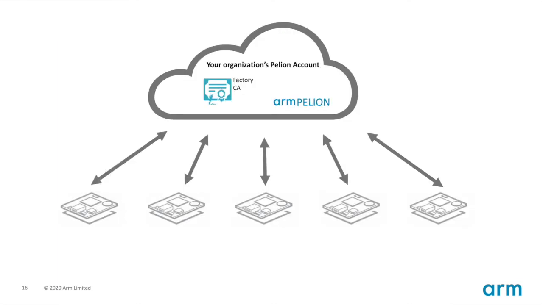So all your devices deployed in the field will all have their own unique Pelion Bootstrap certificates that can't be tampered with, and they are all cryptographically signed by the certificate authority that both Pelion and your devices trust. When they connect and register with Pelion, they present their Bootstrap certificates. Pelion calculates the validity of the signatures on the Bootstrap certificates using the certificate authority certificate that you've provided to your Pelion account. So with the Bootstrap certificates, now Pelion will trust your devices, and since they are unique and signed by a certificate authority, they can't easily be cloned.